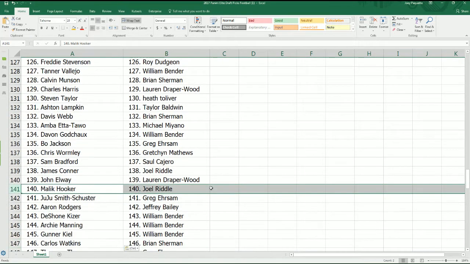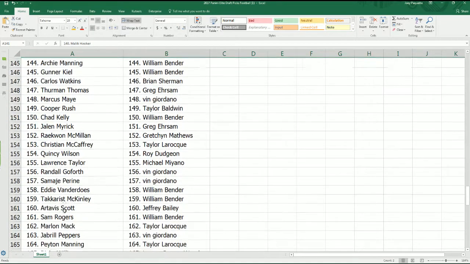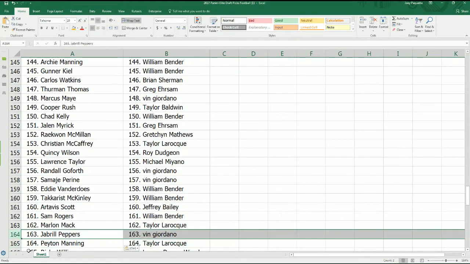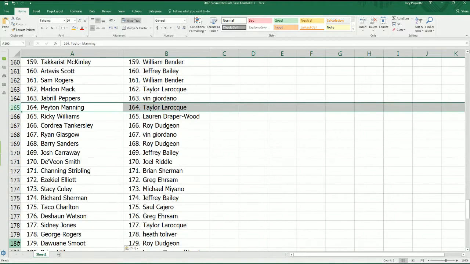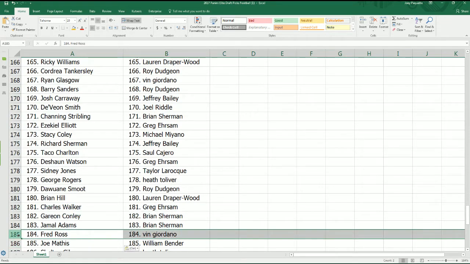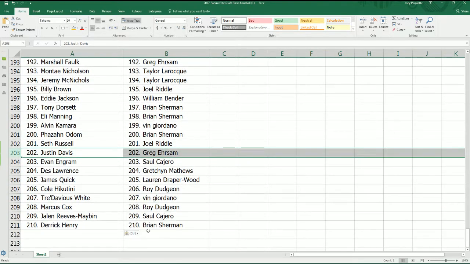John Elway for Lauren Draper Wood. There's Peyton Manning, Jabril Peppers, Vin G. You know, that one will go fast if you pull a Peppers auto. Let's see what happens. Good luck. This is our rip. Everybody now has their checklist player.